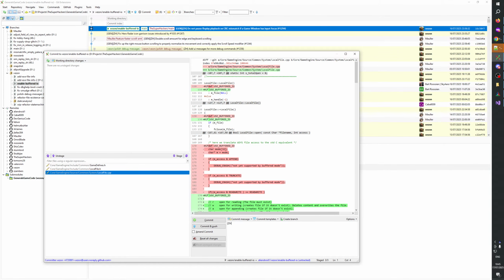Then we call this zero hour. Oh no, this is in core. Core: fix and enable buffered IO in file system.